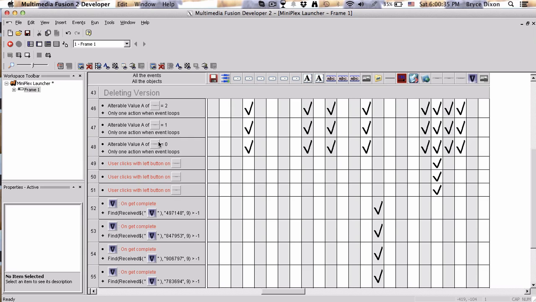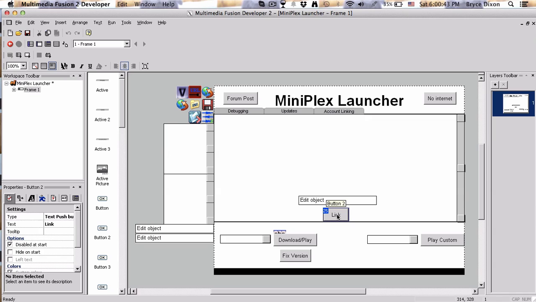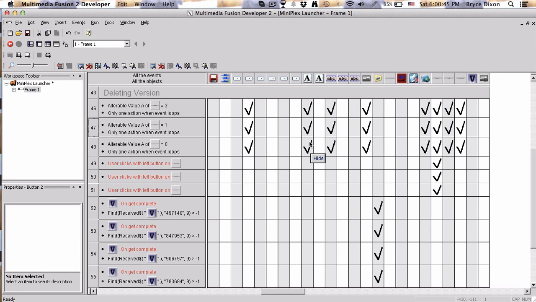If the alterable value is 0, meaning that you click the second one, it makes the link button invisible, makes the part where you enter your username invisible, and makes the text saying Minecraft account link invisible, and makes the picture of your Minecraft face invisible.